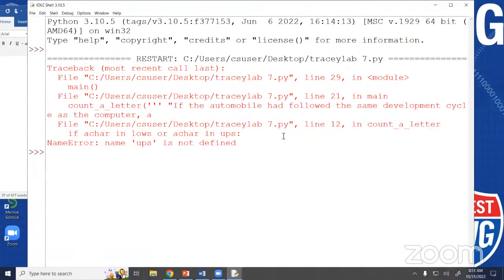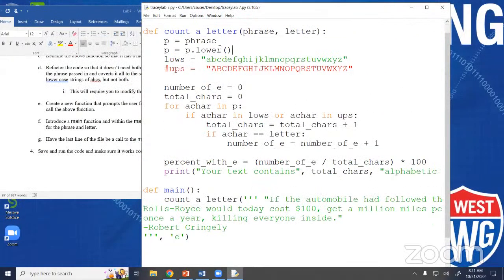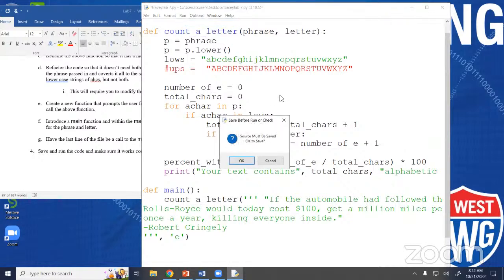Yeah, I was expecting that error. So we changed it all to lowercase here. So now we don't need this part of this if statement because we only have to check one of them. So now we've sped up our program. In this case, we're talking nanoseconds, but if it was a bigger program, it could tally up to something important.